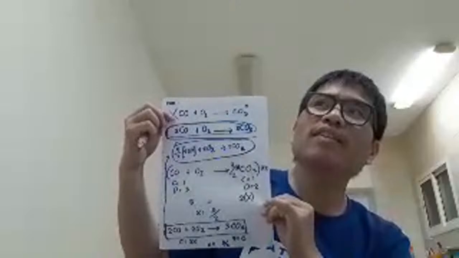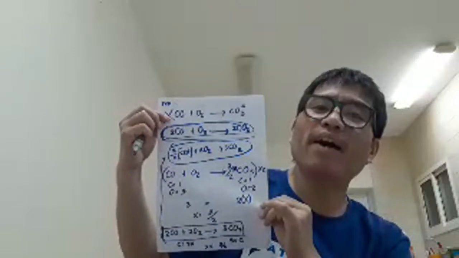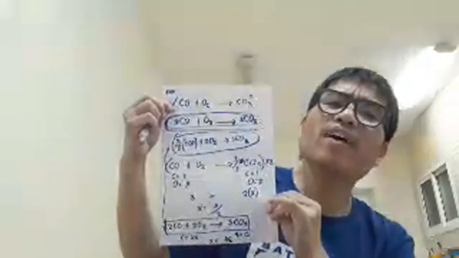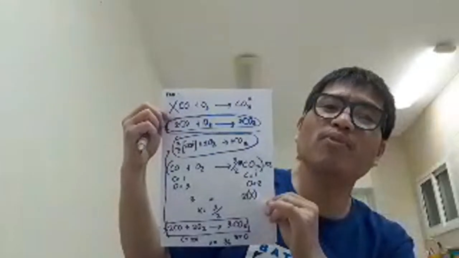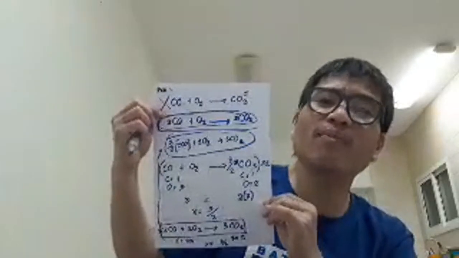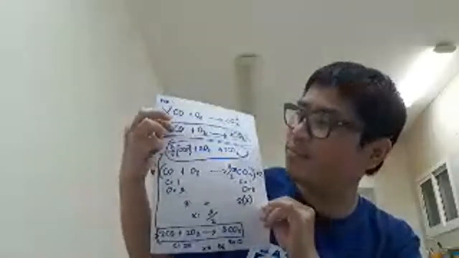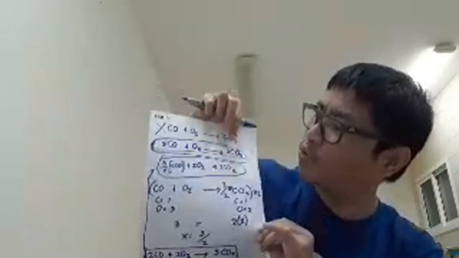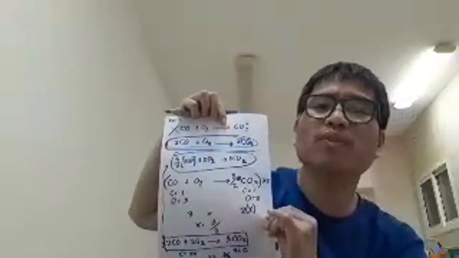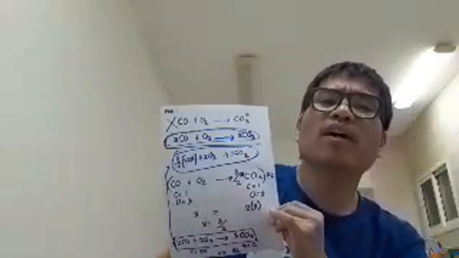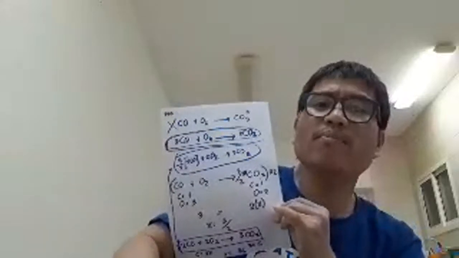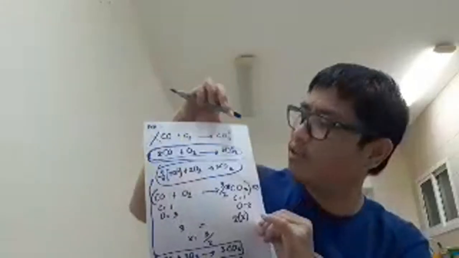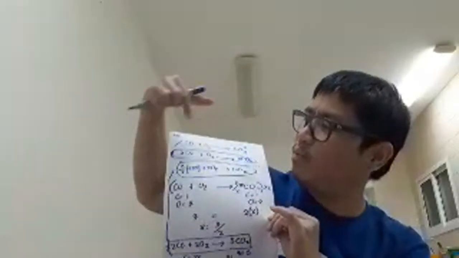Okay, so in this case, we don't need to abide by the basic law of conservation of mass. Follow the trial and error of balancing by putting any number as you like, as long as it will be balanced. Because we are not really sure, if we don't put 2 here, we don't know what moles we will be able to put for this to be balanced. So start from the least number: 1, 2, 3, 4, 5, 6, 7. The technique is to start with 2, right? So upon putting 2, then it will be balanced.